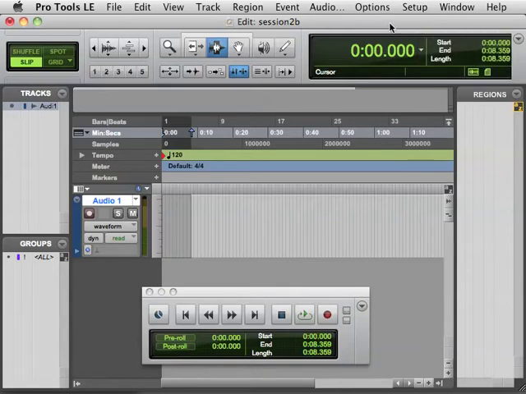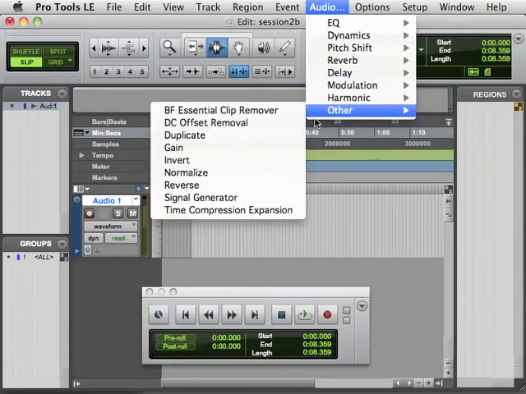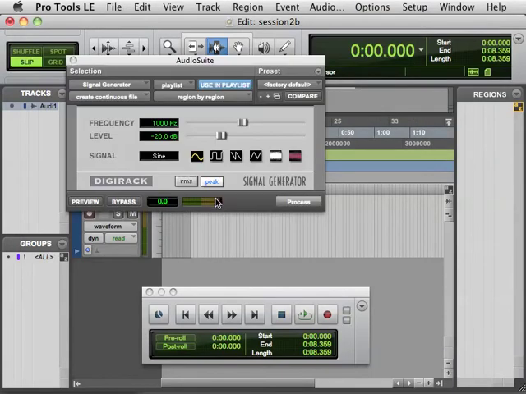Samples, I've never really had much use for looking at samples as a time base, but if we just go under, with this amount selected, 8 seconds or so, go under the audio suite menu here and go other. We'll use this signal generator again, and instead of using a sine tone, I think we'll use pink noise. We could preview this. It's great, it's a bit quiet.